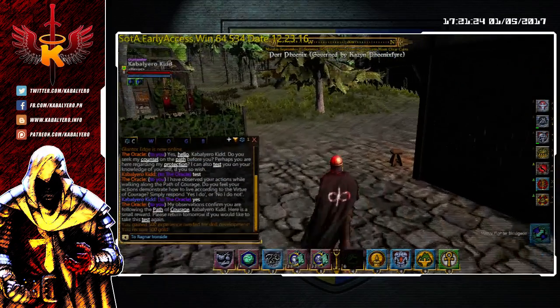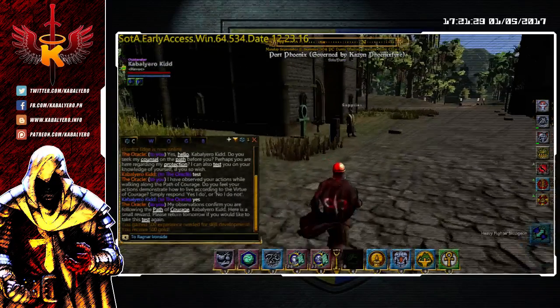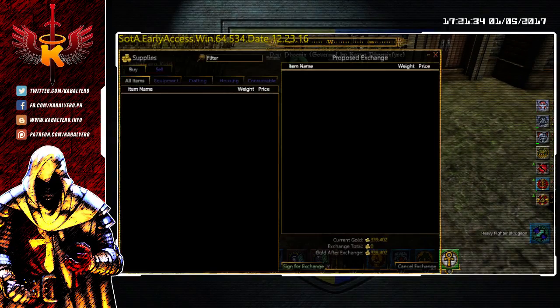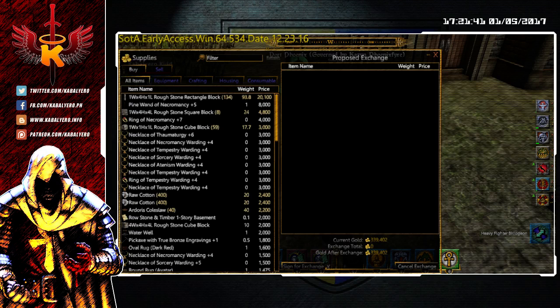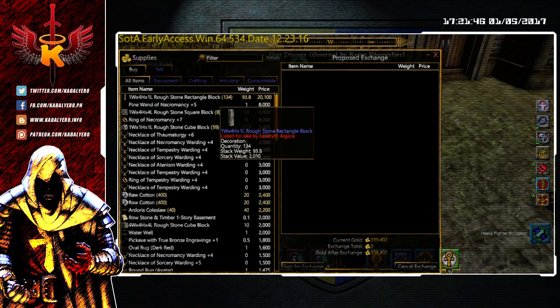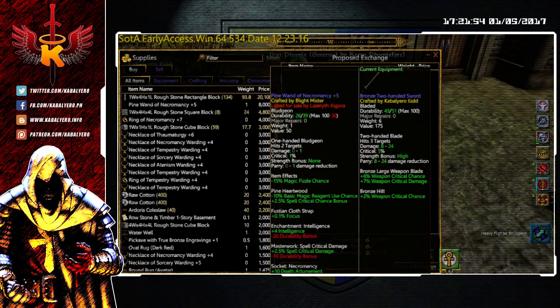Okay, so I'm back here where I started. My goodness. Oh, look at that. Supplies. I kind of missed this one. Okay, we have here, look at that, some building blocks. 134 blocks for 20,000. A pine wand of necromancy plus 5.